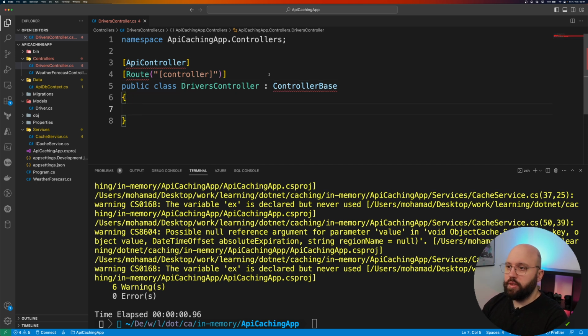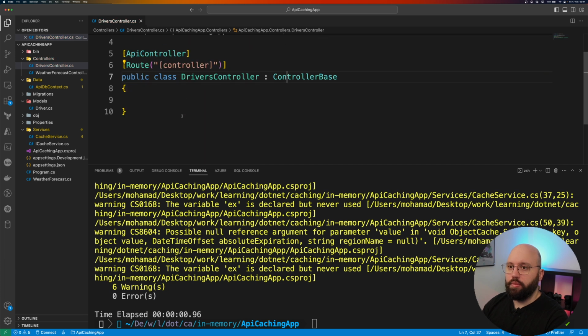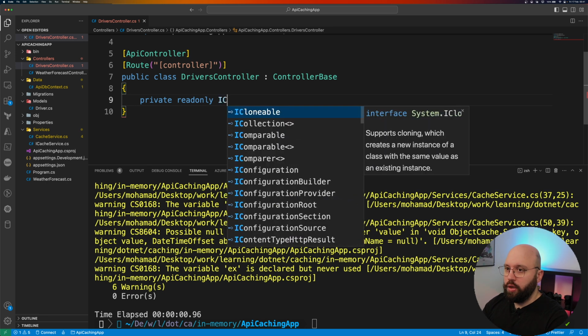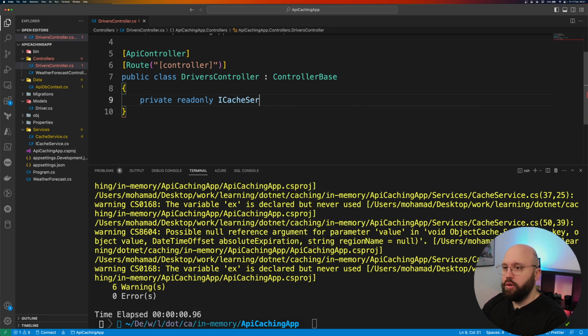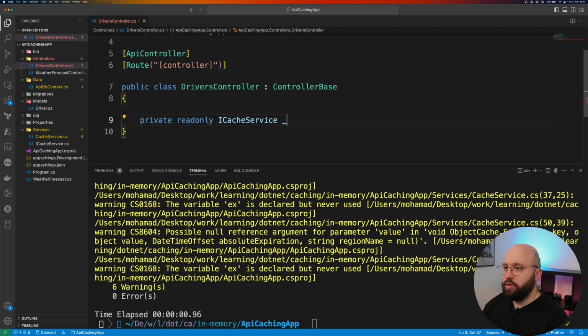And now let's fix these references. Okay, perfect. Now, first of all, I need to connect to my ApiDbContext and my cache, so I need to initialize them through my constructor. First of all, I'm going to put private readonly, and then it's going to be the cache, so ICacheService, and I'm going to call it _cacheService.